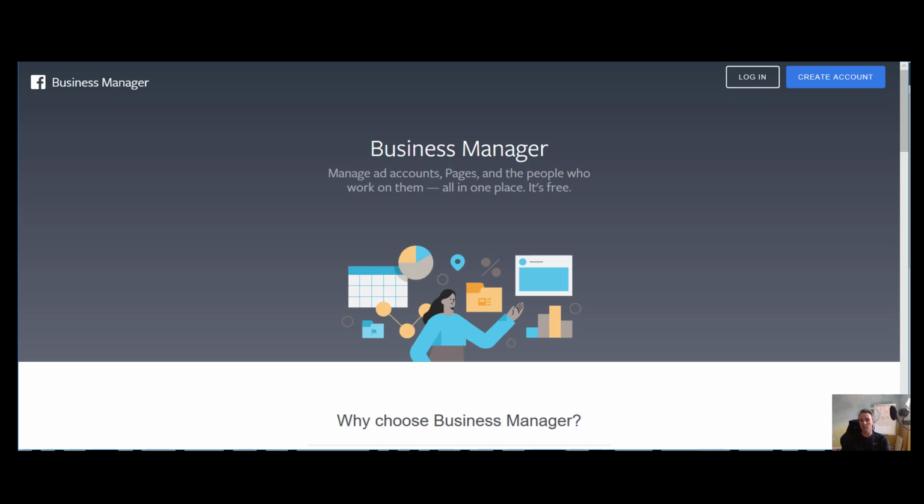So if you created your Facebook page underneath your Facebook account, traditionally the only way you would be able to give people access would be to give them your password and your login. The business manager allows you to keep two separate accounts, separate and distinct, and gives you more privacy and security. So a marketer or someone on your staff or team could access your Facebook page, go in and make changes and posts and settings and things like that, but they would not be able to access your personal profile on Facebook. So it just gives you more privacy and more security. So go ahead and set that up.